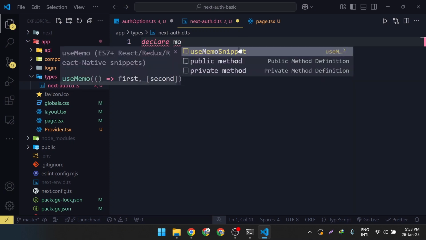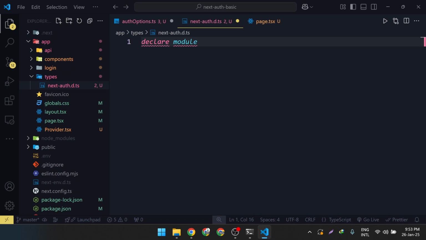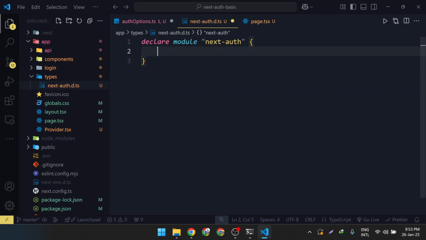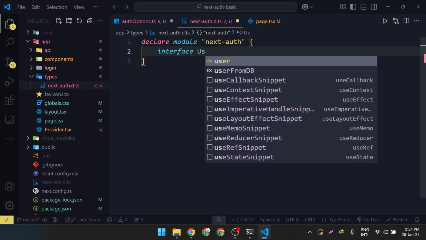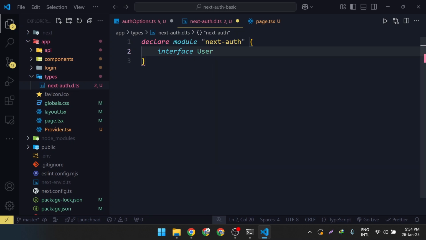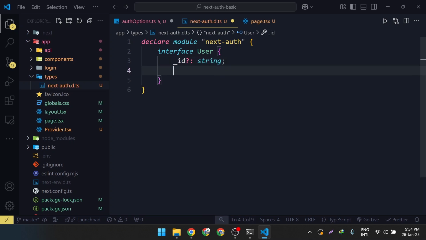Declare module next-auth, interface User, isVerified, user is verified or not, something like that.